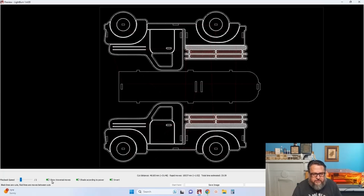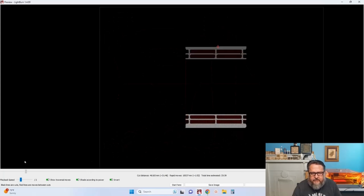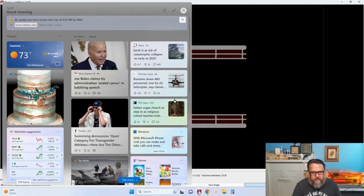The traversal moves are still on, but where's all that red? Where's all that wasted energy? There's not any. If we look here at what it's doing now, go all the way back, we're doing our stake beds. In fact, I'll play this, and this is at 2x speed, but let's see if that's fast enough. Play. Nope, we're going to increase that. Okay, there you go.